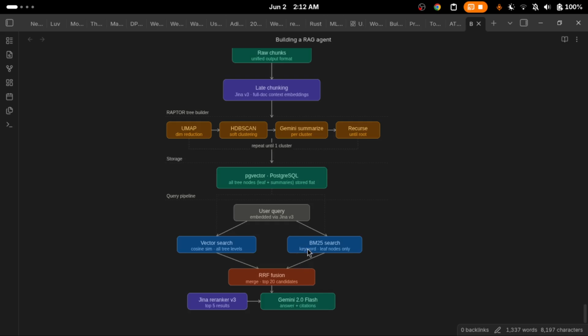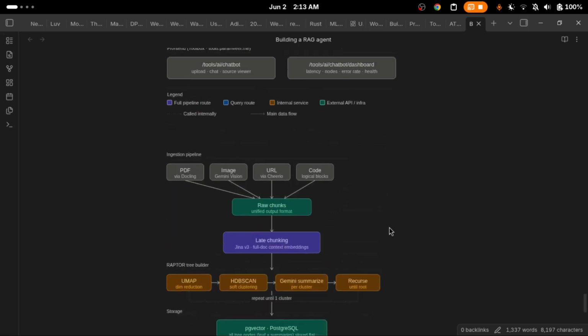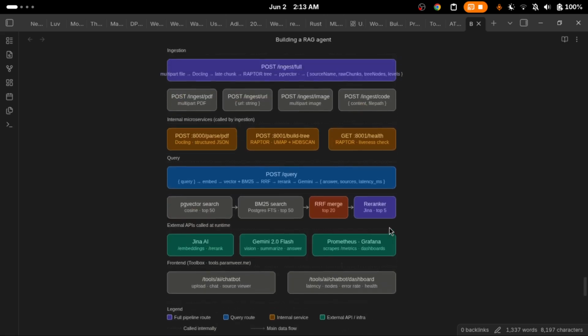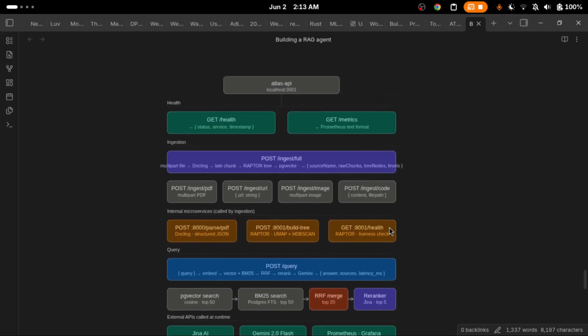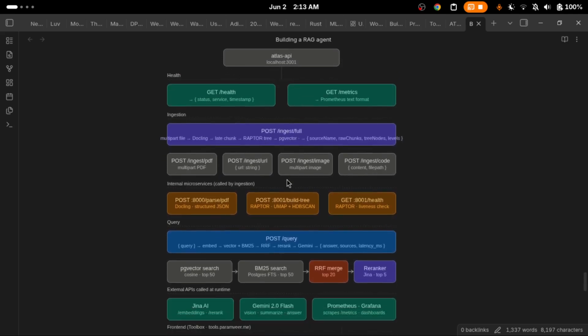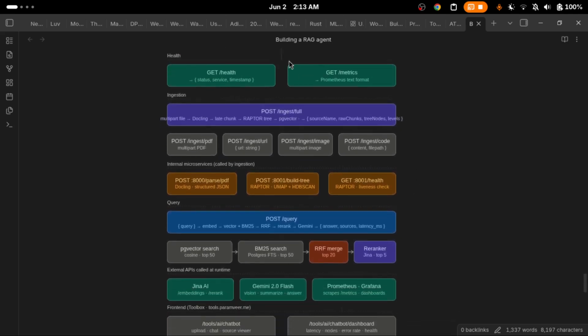Then we will put all of these results in the RRF fusion, which will give the top results, and then we will put it in the Jina Reranker, which will give the top of the top results, and then we give it to Gemini. Then Gemini will process our data perfectly, and I can also show you which URL endpoints I am using.